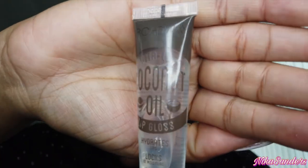And then we're gonna go in with the coconut oil lip gloss. You can find this at any beauty supply store. Only a few dabs of that. You don't want too much, just to give it a shine, like a gloss.